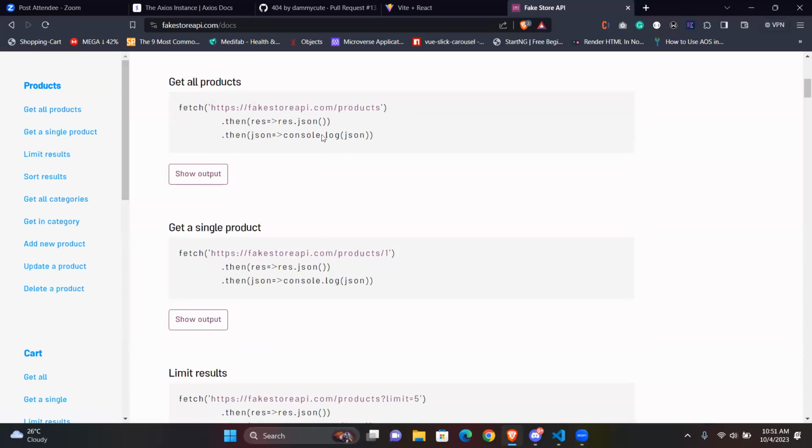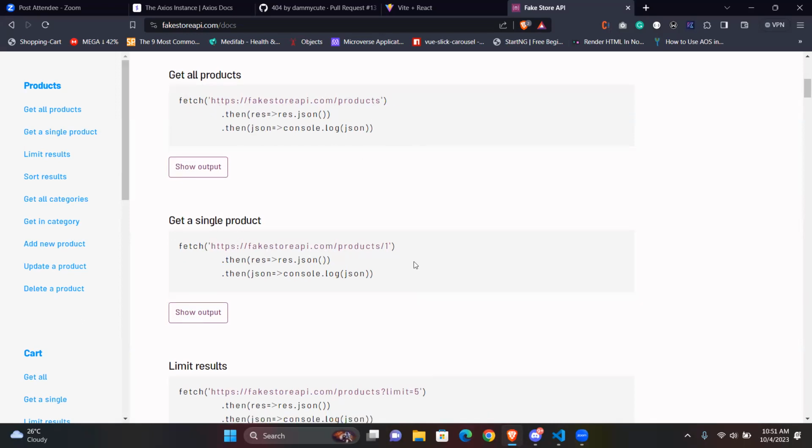We have fetch and all of that. Now see what I am talking about. You have this URL, and you have this slash this. So what if I just want to abstract this? Because more often than not, when people want to fetch or use an endpoint, they copy this whole URL and put it in their code. If I want to get all products, I copy this. If I want to get a single product, I copy this.